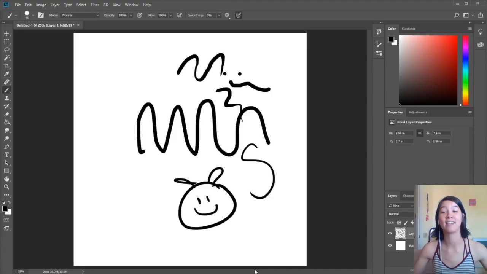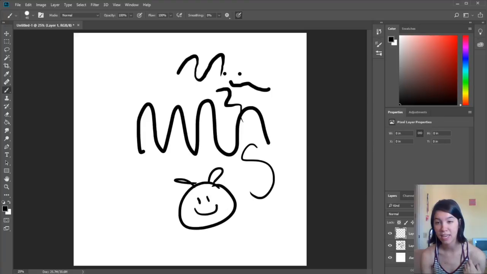As I said before, layers are so important. I used to think that they weren't important, but they really are, and they save so much time if you make any kind of mistake. As we were talking before about how you can only step backwards so many times with Photoshop, it's so important to use layers. When you want to make a new layer, like we said before, you just use this little turn page. And now see, I have layer 2, layer 3, you can scroll through them. If you just drag them, you can put them in different places.